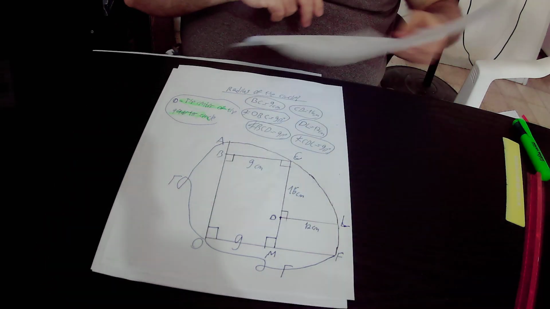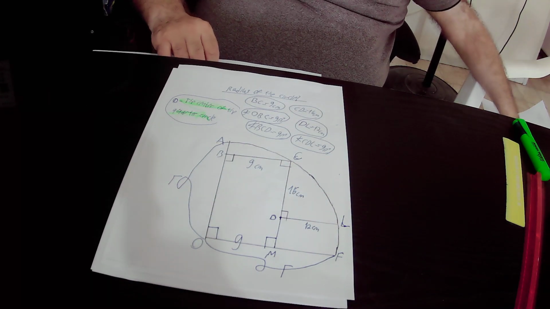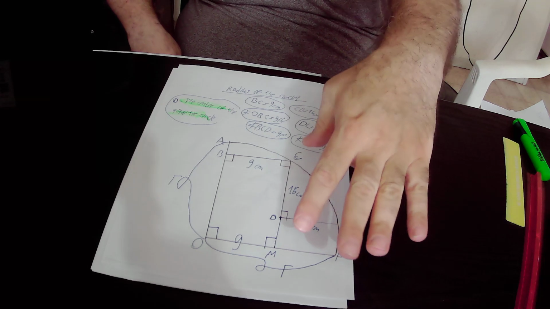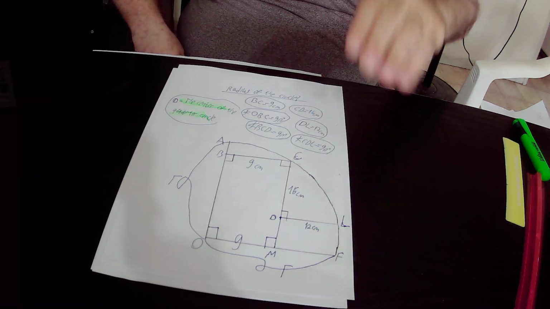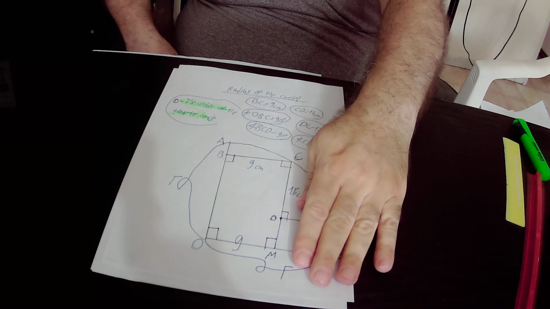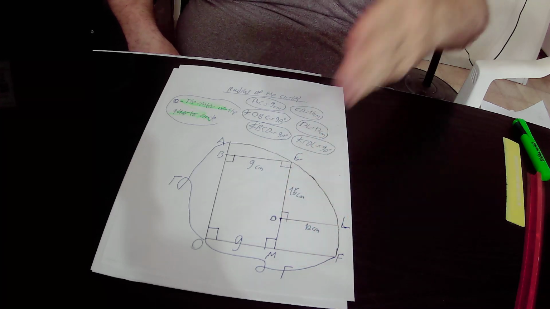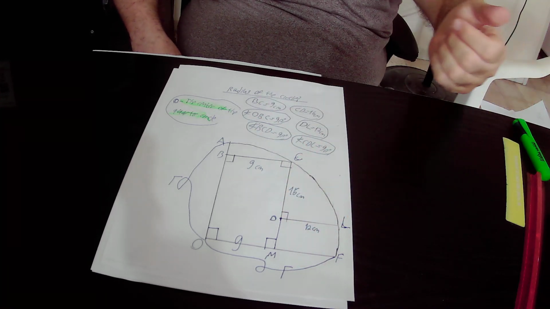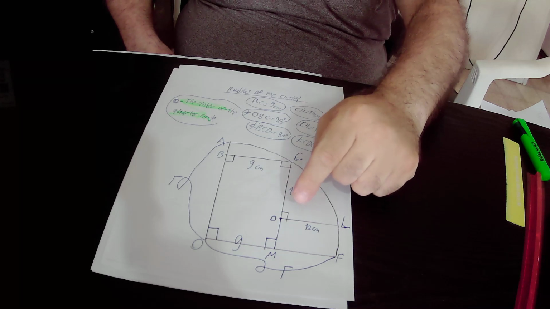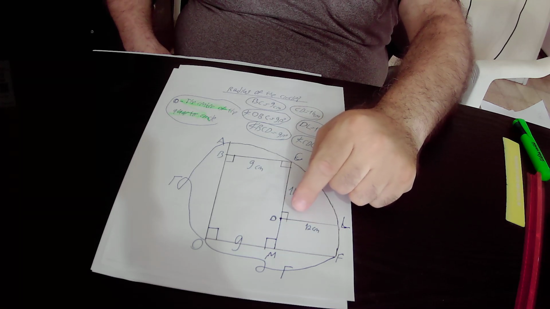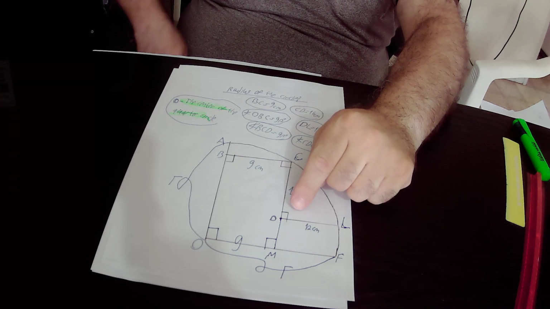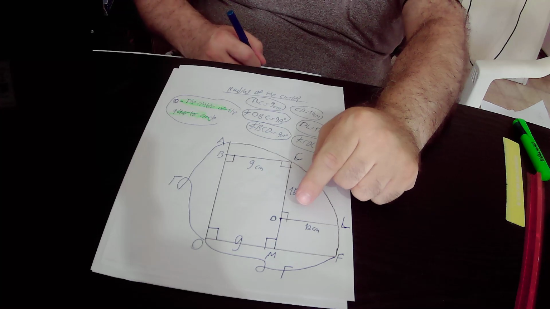So alpha plus beta must be equal to 180 degrees according to rule number 3. We can implement rule number 3 in our drawing, because we have the straight line CM. If we focus on this side of the straight line CM at point D, the sum of the angles here must be equal to 180 degrees. Which angles do we have at this side of the straight line CM at point D? We have here 90 degrees. This angle equals 90 degrees.